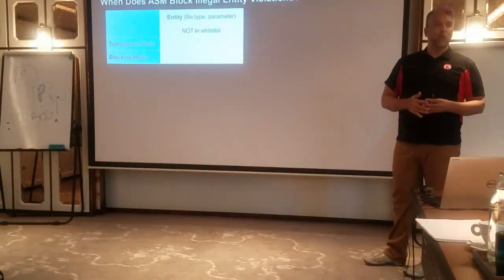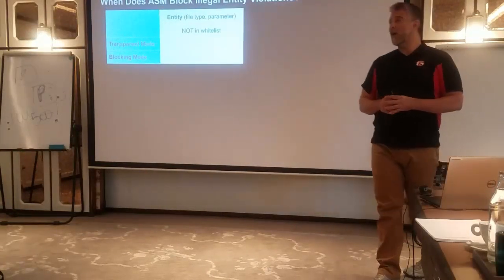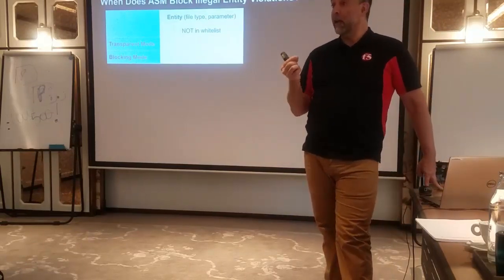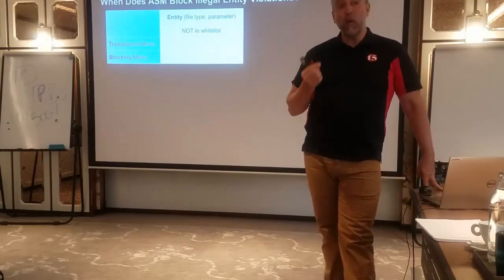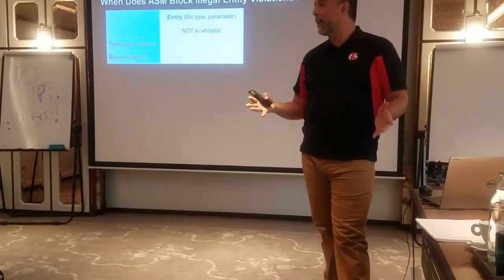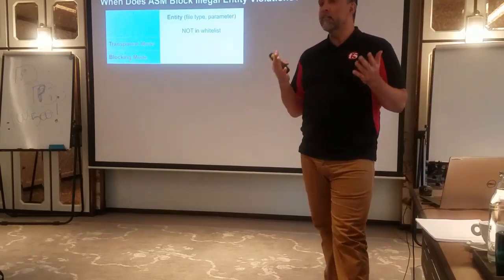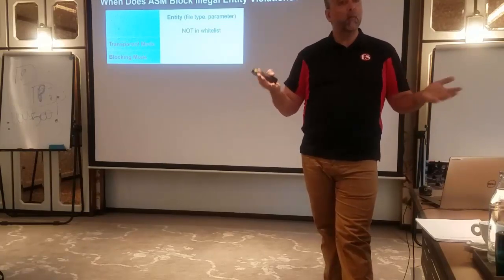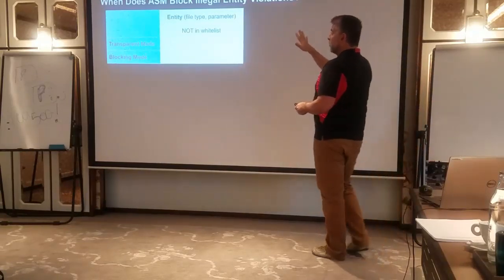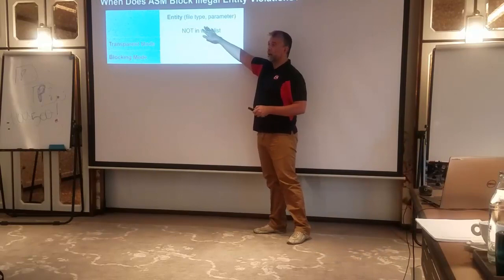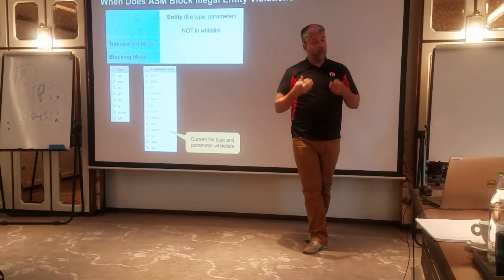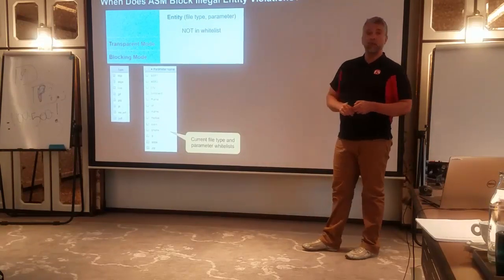This is incredibly important because we need to understand exactly when a request is going to be allowed by ASM and when a request is going to be blocked. So all of this that I've talked about in the last 20 minutes, it all is about which requests get allowed and which get blocked. So let's review that now. We're going to start as a little bit of review, just with our file type and parameter whitelists. So there's all of the allowed file types for my policy and all of the allowed parameters for my policy.